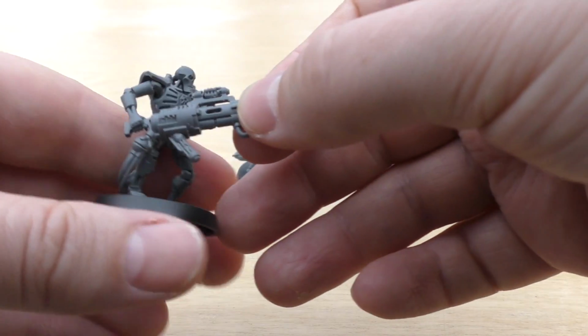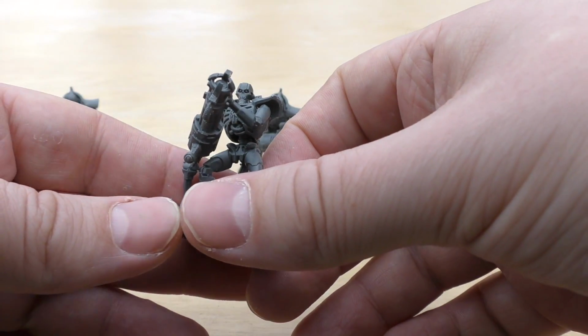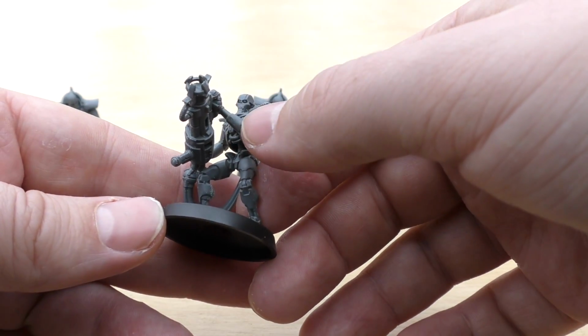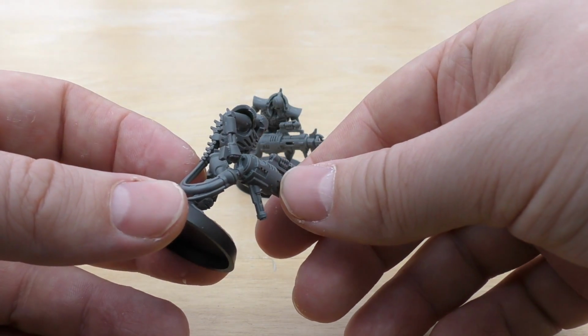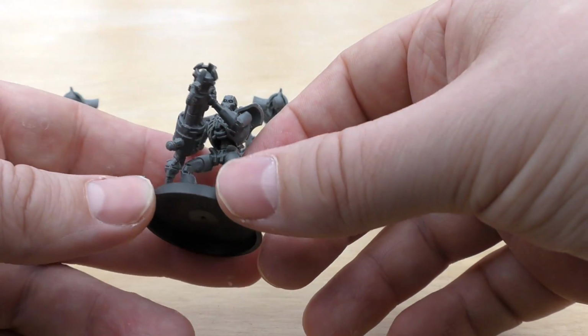And there we go. Here's another one. You can't really put them in too many poses. The arms will pretty much only go one way because of the reach and the angle of the gun. The arm is connected to the weapon as well. So again, it's quite restricted.